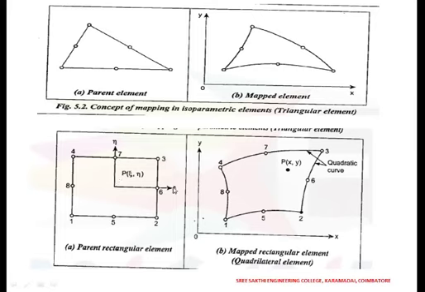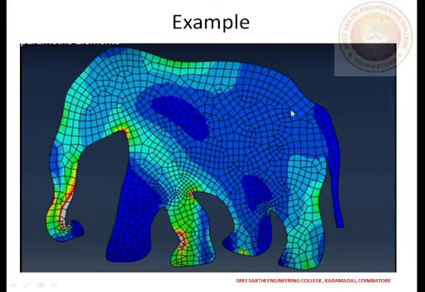You can see this particular element, 7, 3 and 6. You can see a quadratic curve will be represented. You can see the curved representation. Once it is changed here, it will change here also. Next you are going to see examples of curved boundaries. So this is about that.